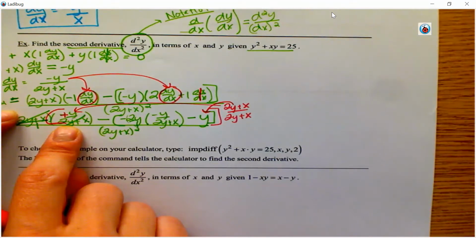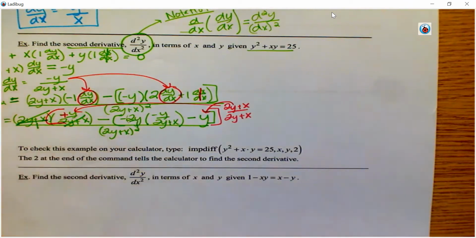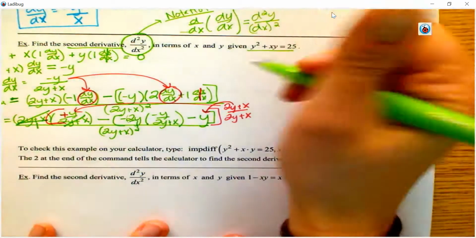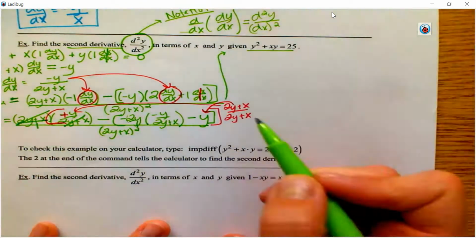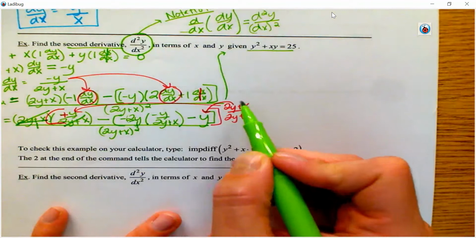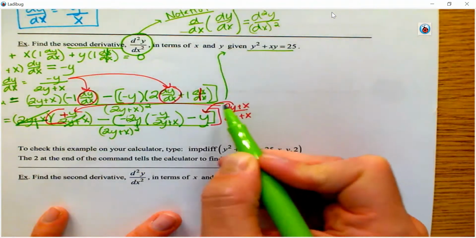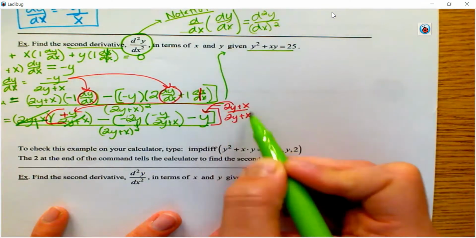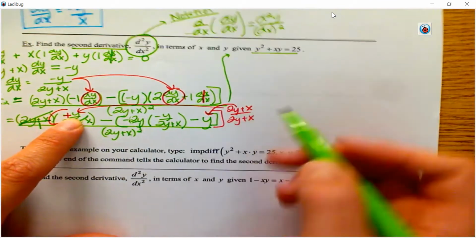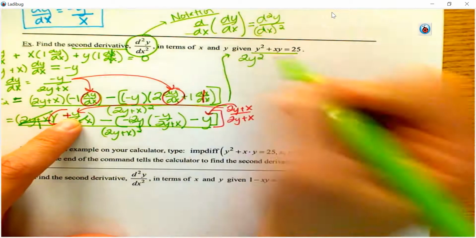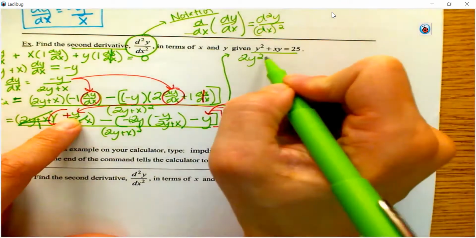It doesn't really help me a lot, actually, now that I see it. I probably could have left it. You're going to get the same thing either way. Okay. So I'm going to come up here now because I'm out of room. So I'm multiplying every term that doesn't have a 2y plus x in its denominator times this thing here. Is what I'm doing. So I got to take y times 2y plus x, which is 2y squared plus yx.